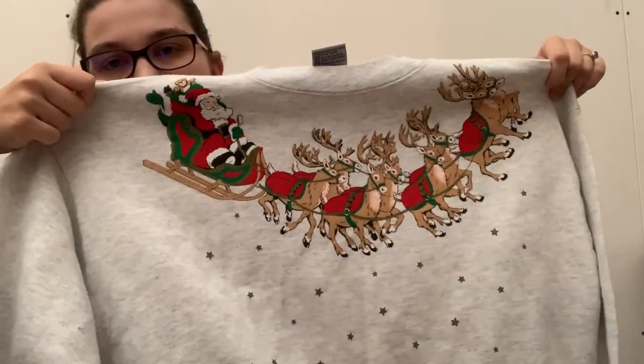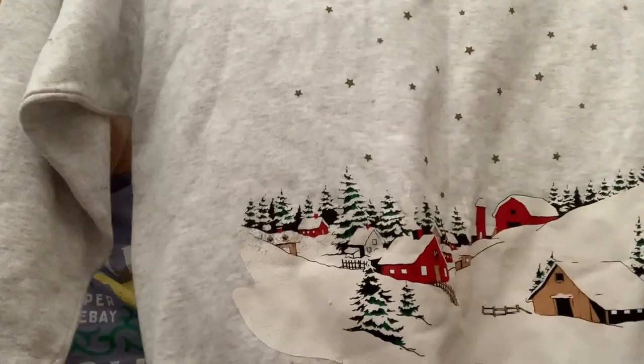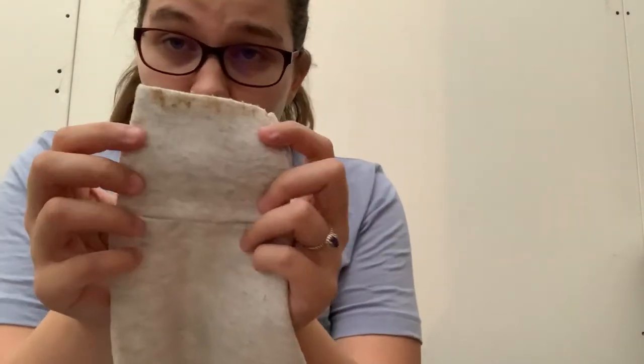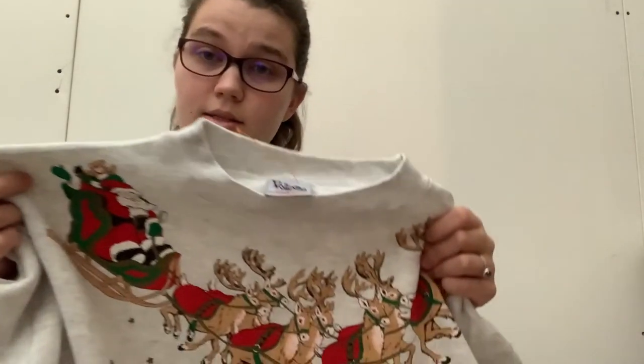This one is just a fun sweatshirt for Christmas — it's got Santa and the reindeer and it's vintage, of course. It has the painted-on snow thing. I did notice once I got it home, which a lot of these vintage sweatshirts have, somebody got the cuff kind of dirty. I'll just wash this — if it doesn't come out, then I'll just sell it as is. It's a size XL. A lot of vintage stuff, people expect to have stains, so if you can get the stains out, that's just an added bonus.